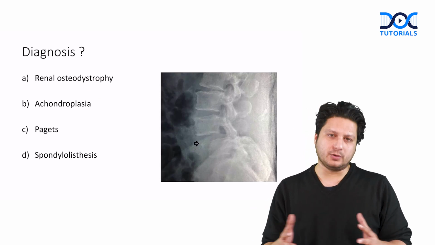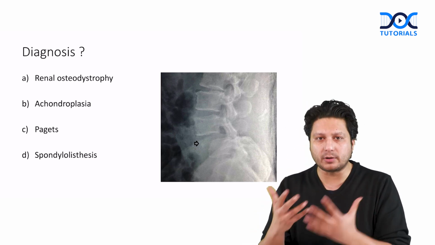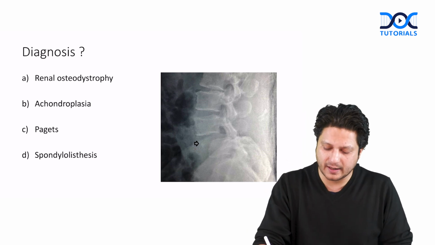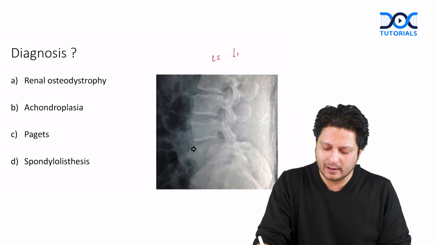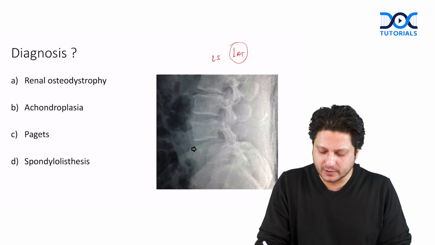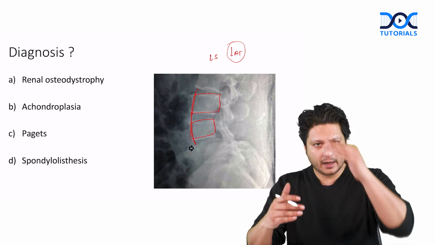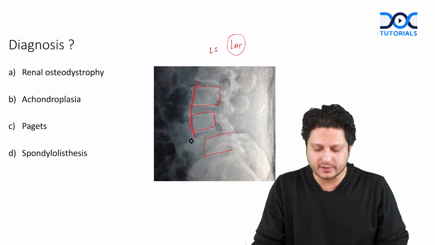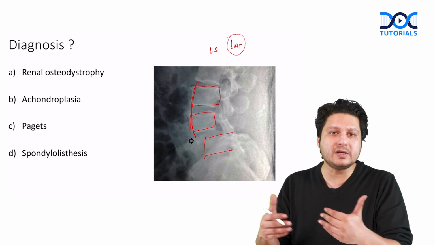Next, what is the diagnosis for this particular condition? They have given you the X-ray, and now they are asking about the diagnosis. Now, if you look at the X-ray, first of all, you have to identify that it is the X-ray of the LS spine, that means lumbosacral spine, and that too a lateral view. In the lateral view, what you can very clearly observe is that these vertebral bodies are arranged in a single linear column, but one of the vertebral bodies is posteriorly displaced. And that posterior displacement of the vertebral body is listhesis.